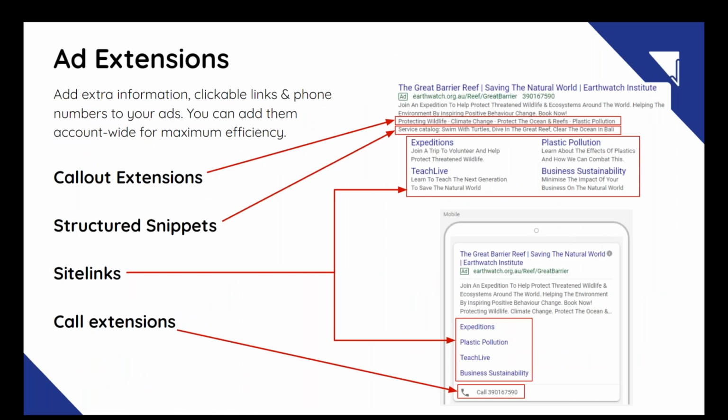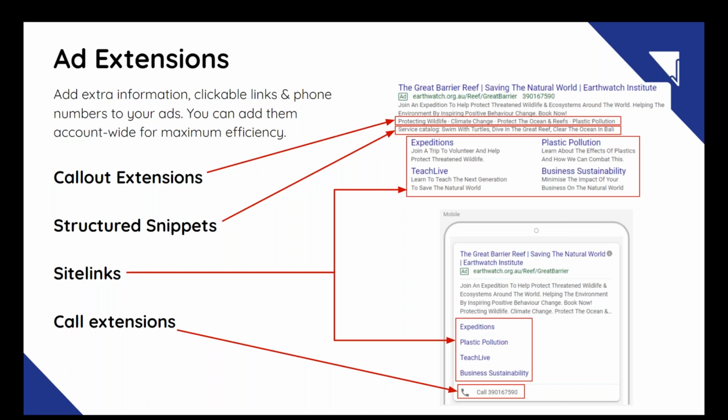So moving on here, you might have noticed that the elements highlighted on the previous slide only made up about half of the ad. That's because a large proportion of the Google text ad can be made up with optional things called ad extensions. These vary in their functions and what they do, but they're hugely valuable and you should try and make as much use of them as you can.